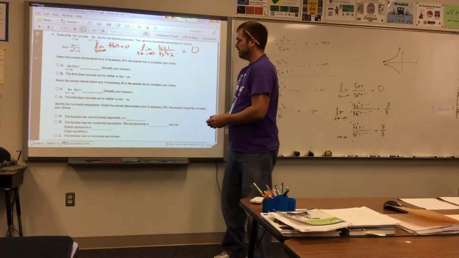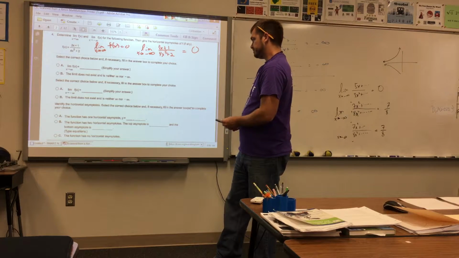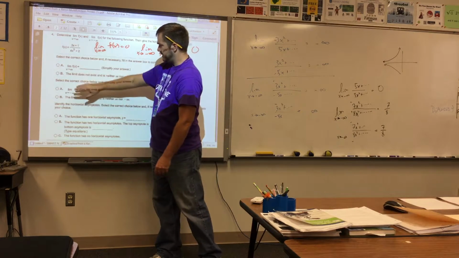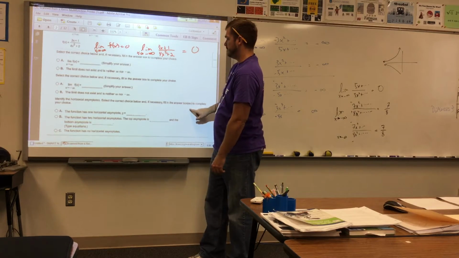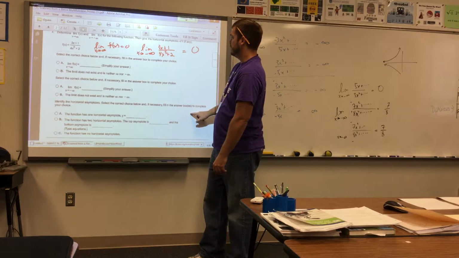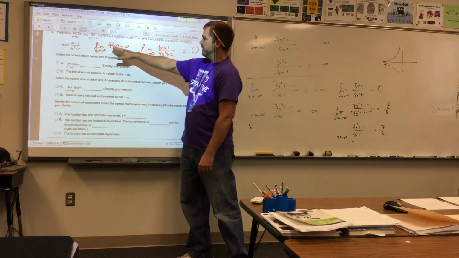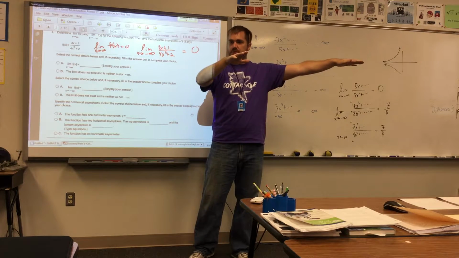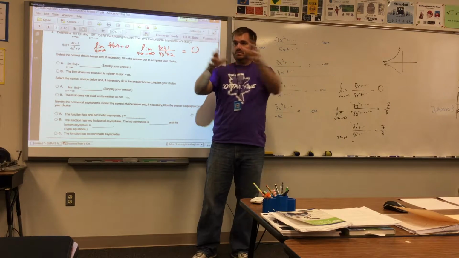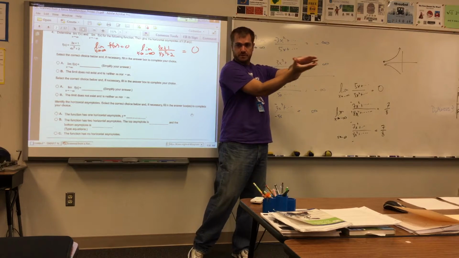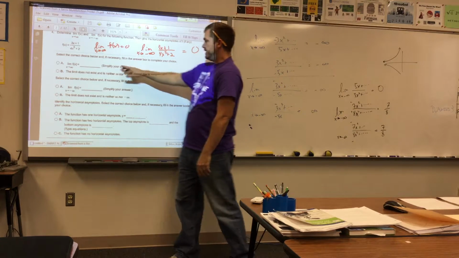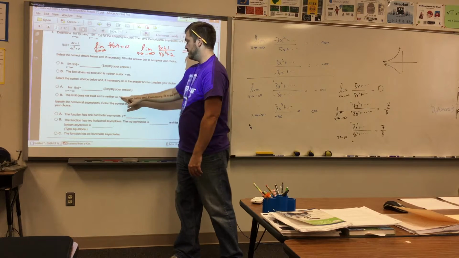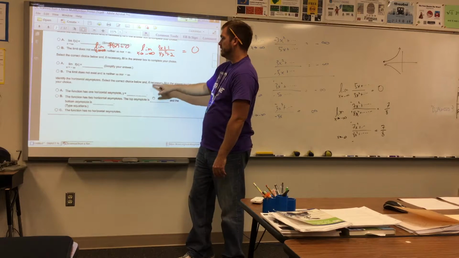So the options here. I think you have to choose like A and B together. I'm not sure. This is kind of an interesting setup for me. So remember, if it approaches 0, that essentially means we've got a horizontal asymptote at 0. We're getting closer and closer to 0. So option B says the limit does not exist. No. The limit does not exist. No.